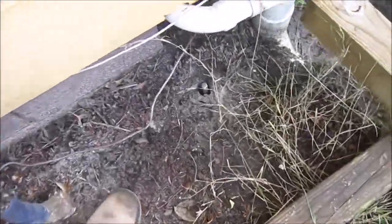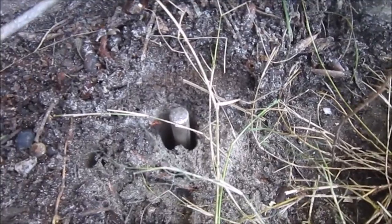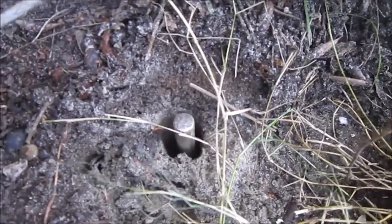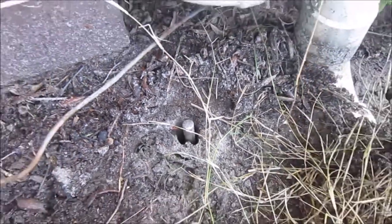Oh my goodness. Works hard. So once I get it pretty low, I like to give it a few more love taps to make sure that the lawnmower doesn't hit it. It's just thinking ahead.